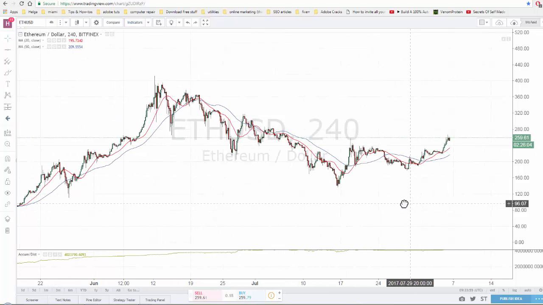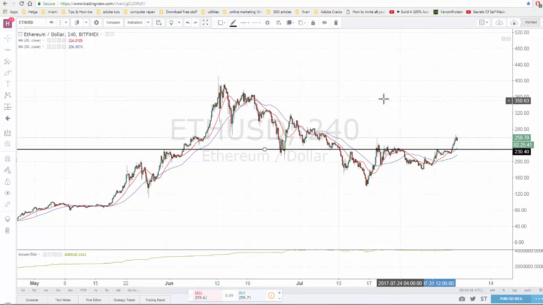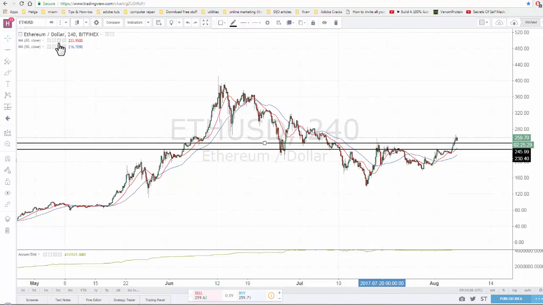Okay, once you have that, first, identify support and resistance. So here we have one support and resistance. Okay, since we are trading in a 4-hour chart, you want to find as many support and resistance as possible. You don't do only the main ones, you do all of them. Like there's another small one here. What I mean by a small one, I mean they're going to be very close together, but that's what you want if you want to make small trades, you know.